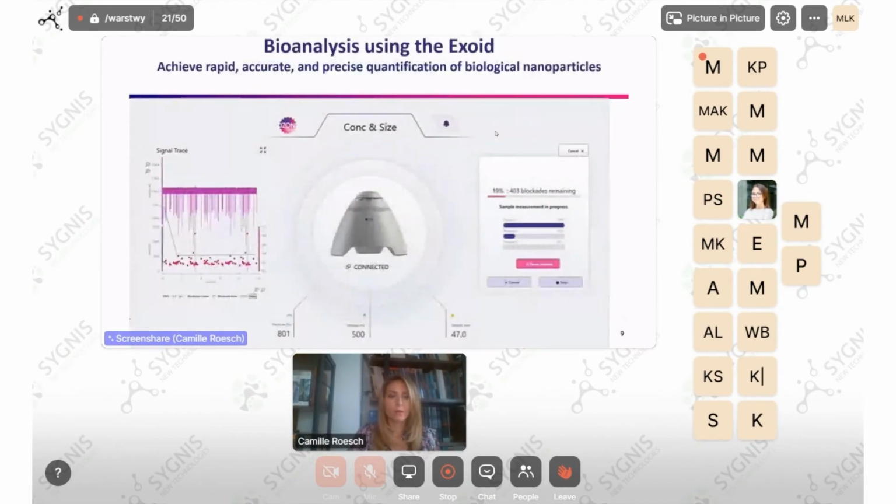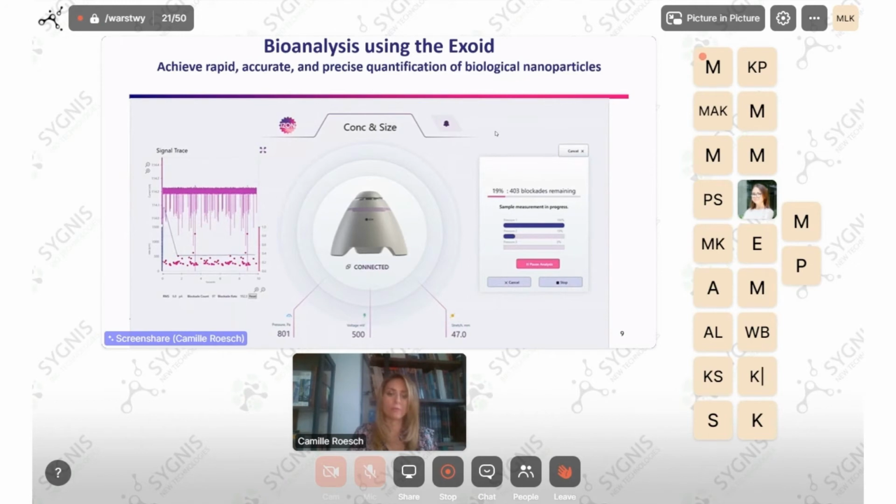Along with this comes a real gain of time, of precision, and resolution, because you're moving away from the potential human error that you used to have using the Q-Nano, which was the manual version of the Exoid. Exoid and Q-Nano are the same kind of instruments because they're using the same technology.